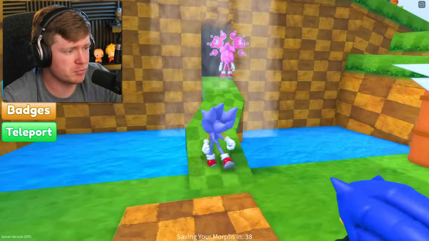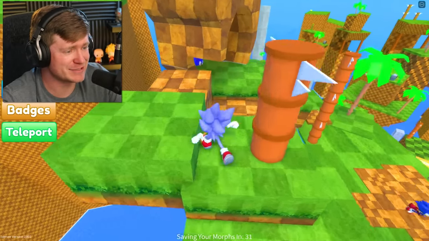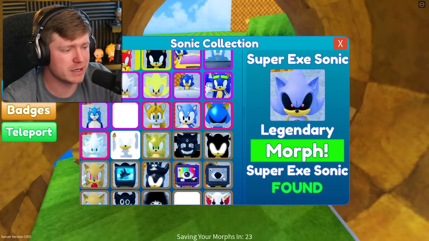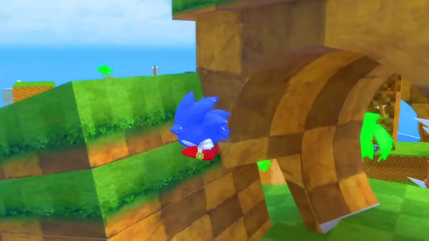All right, those aren't bad up there. Now who do we have over here? Shadow Sonic. There are so many Sonics to find in this game, guys. Wait a minute. Is this Classic? Classic Sonic. Now, wait a minute, guys. We gotta put him on Exclusive. Okay, we got the Exclusive Classic Sonic skin.